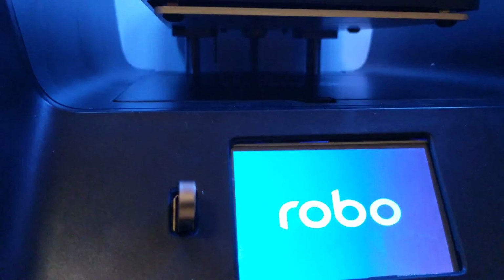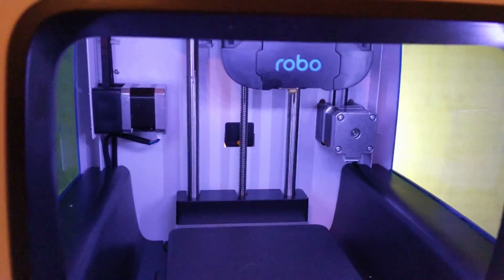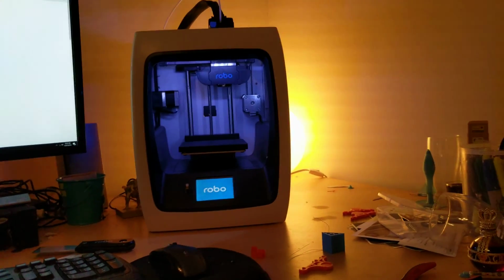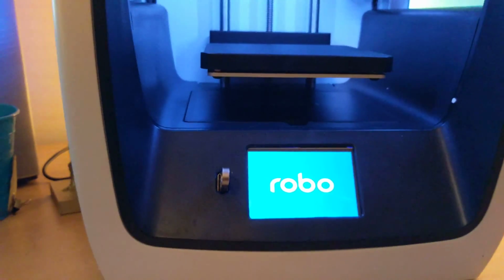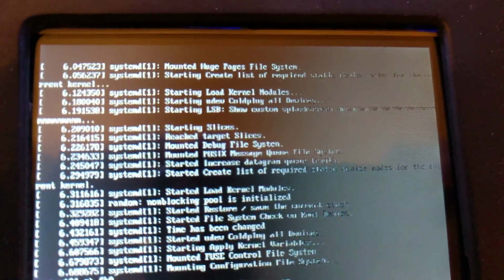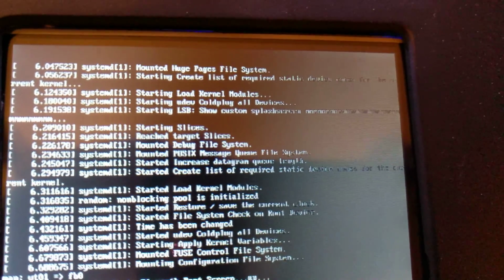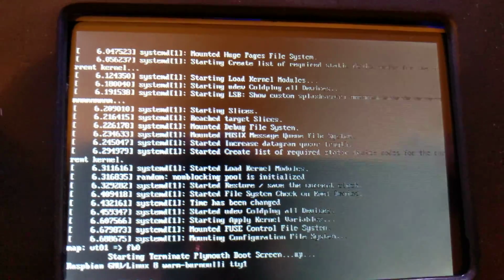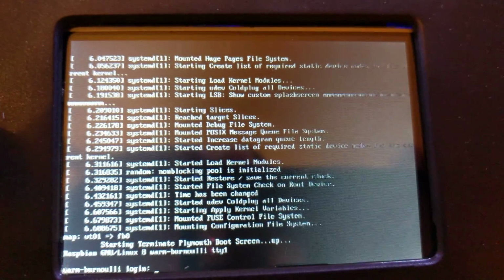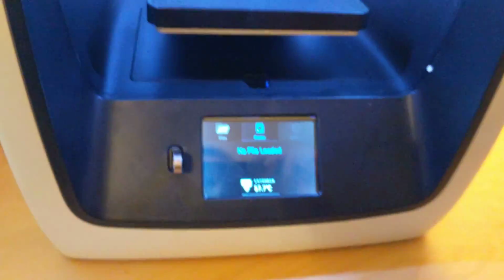But while we're waiting for it to boot up, again, the size of the printer is very compact. Kind of give you an idea of scale there. Pretty compact printer. And the build, I believe, is 5x5 on the plate, but don't quote me on that. Maybe it might just be 5. So yeah, there it's doing that little code thing again, which I have no idea what is going on. I guess it's whatever the Raspberry Pi or OctoPrint or boot, I'm not real sure what's going on. So I'm just going to let that do its thing. Hopefully it'll turn on here in a second. There it is. Okay, beautiful.